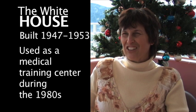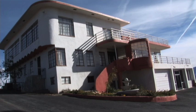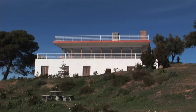In 2003, I came to be a student, and this would be the dormitory where we had our classroom. And I remember I was pretty surprised when I drove into the valley and looked up and saw the house. I was with a friend, and we said, that must be it. We found our way to it. It was pretty. I remember the first thing I thought as I was walking up the stairs, I thought, this should be a bed and breakfast. This should be used for something and be redone.